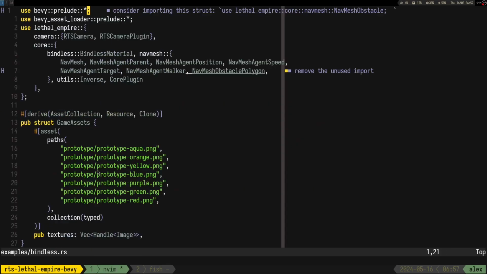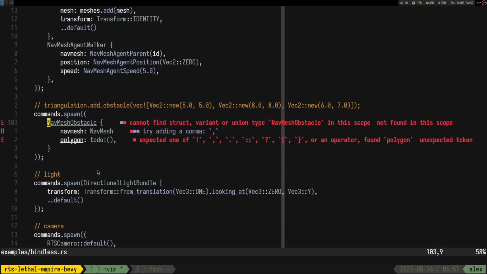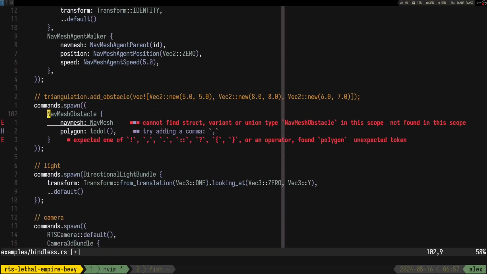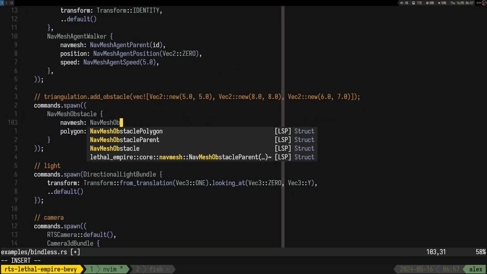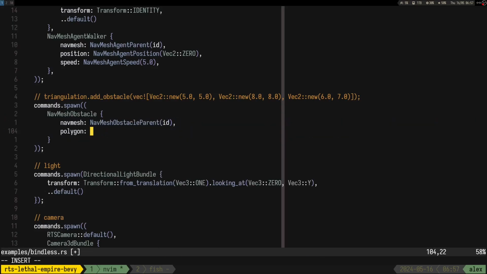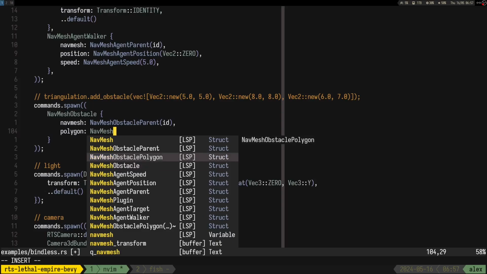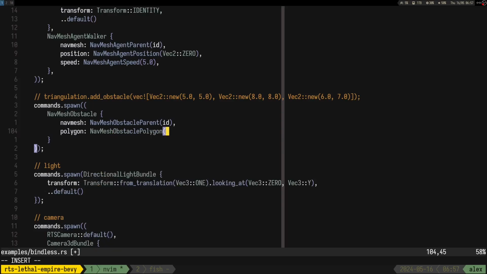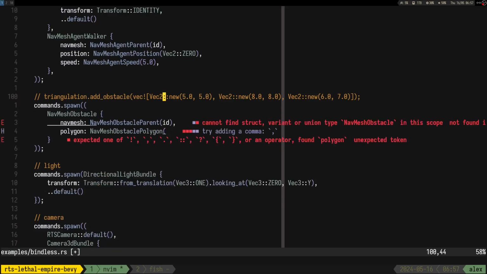Oh, I mean, we still need it. So nav mesh obstacle parent is going to be ID. Nav mesh obstacle polygon is going to be this vec.